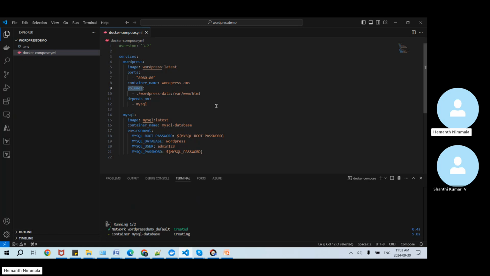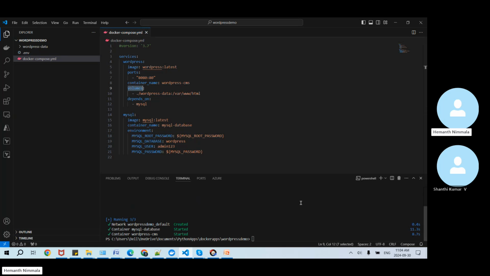Network is something that helps us have a connection or communication between different containers. By default, it will be bridge. That means the Docker host would have a separate part of the network, and the containers would also be part of a different network, so they'll be working in an isolated environment from the Docker host.